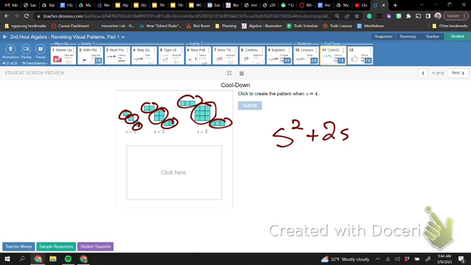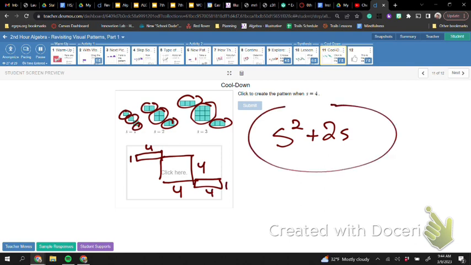Awesome. So for the fourth one, this one says click. I'm just going to draw it because I'm in annotate mode. My middle square is going to be what by what? So I'm going to go 4 by 4 here. And then I'm going to add, how long are these going to be? 4 by 1 and 4 by 1. And that is a quadratic function. It's this function. Here's my side squared. Here's my 2 steps, 4 and 4.